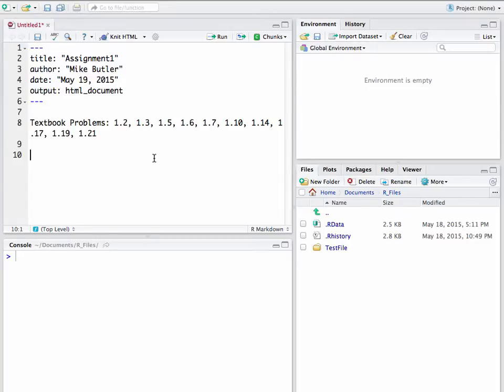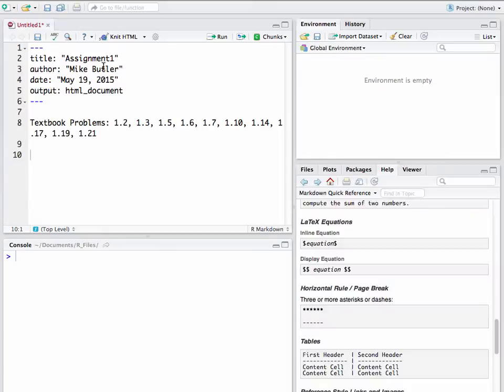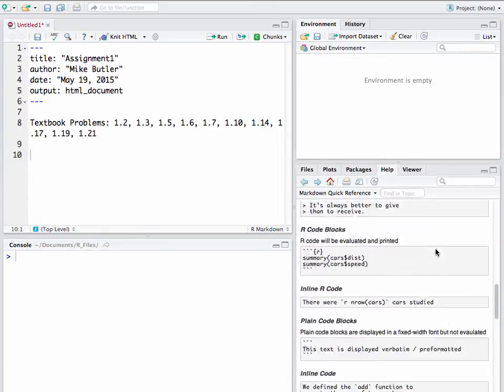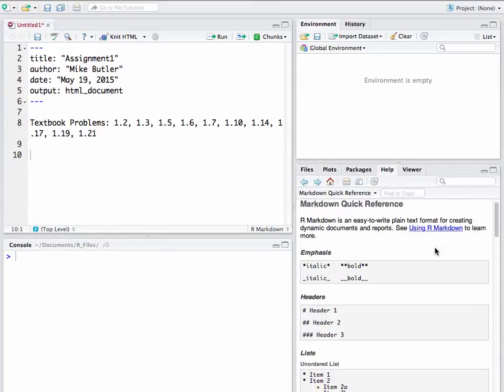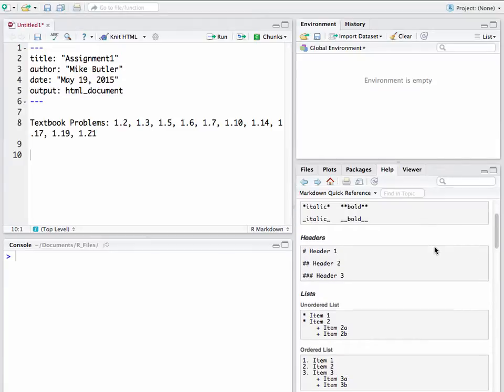So how do I get it to look different? How do I get the type to look different so that it doesn't just look like plain text for the whole thing? Well, you notice the question mark up here? If you click on that, you'll notice that there is a handy little reference here called Markdown Quick Reference Guide. And if you click on that, it'll open up over here in the help window a bunch of really useful help in terms of getting you information about how to do Markdown. It's kind of like your little guide on the side, so to speak.